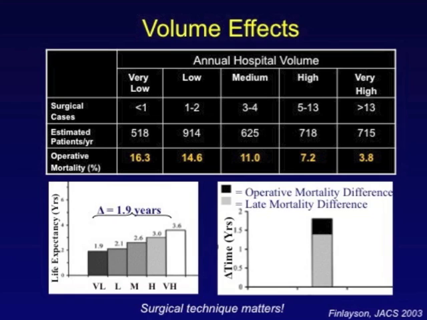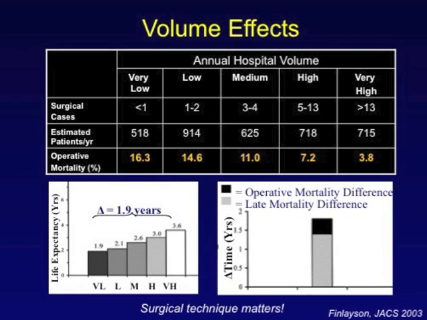What you can see here in this slide is that patients who were treated at very low-volume hospitals have a risk of death from the operation that I described to you before of approximately 16%, whereas patients who are treated at hospitals who treat a large number of these patients have a risk of dying from the operation of only 4%. So it is imperative that patients with pancreas cancer seek out treatment facilities that are familiar with pancreas cancer treatment and treat a large number of these patients.